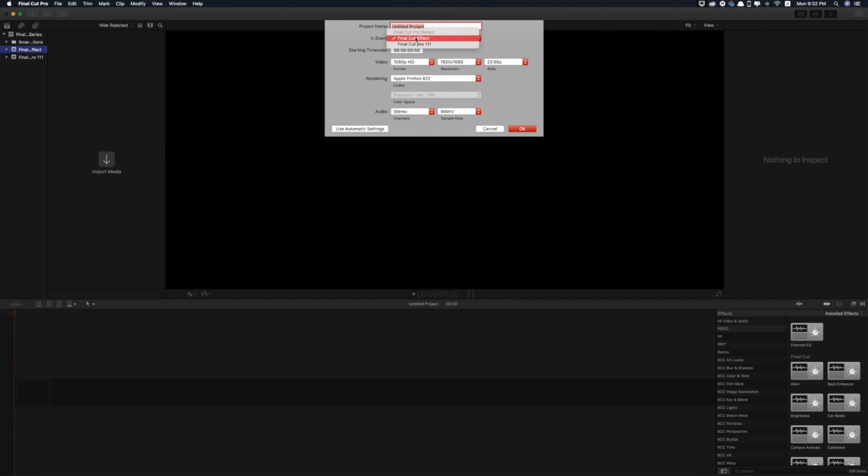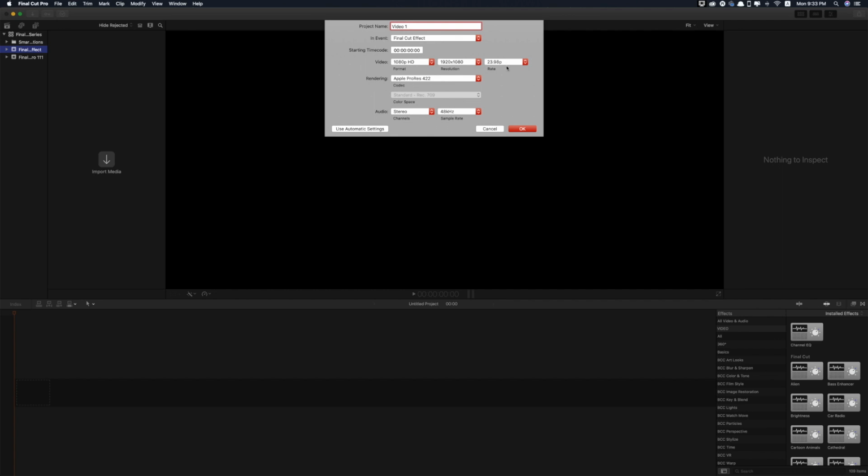So now I want to create the project under the Final Cut Pro effect. Video resolution, which one do you want to work on? You can work up to 5K, but my favorite one is 1080p, and this is the biggest option of the 1080p. And for the rate, you can get 30 frames per second, or you can get the lowest one, it's up to you, but this is my favorite one. In the next episode, I'm going to explain why 23.98 frames per second is my favorite, because it's really important to choose the frame rate.